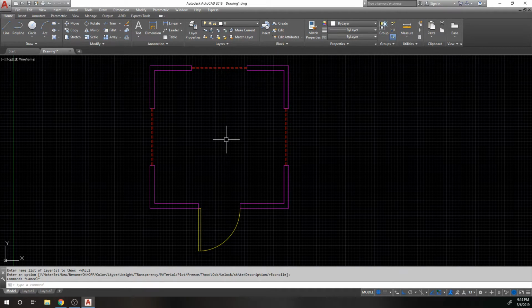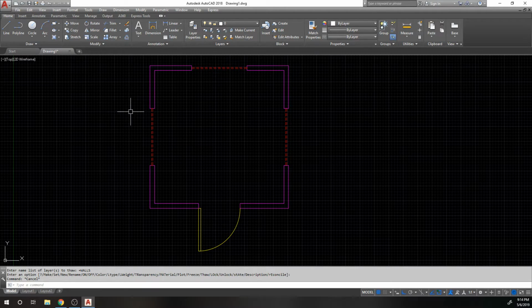Shorthand, the difference between turning off and on versus freezing and thawing is that turning off a layer still keeps it in the running memory, whereas freezing removes it from the running memory, which frees up some processing power. Turning off layers doesn't do anything in terms of processing power, but freezing layers can. So if you have a really big drawing with a lot of objects and a lot of layers, freezing a lot of layers can make the whole drawing run faster. If your computer's getting some slowdown, freezing layers can help with that.